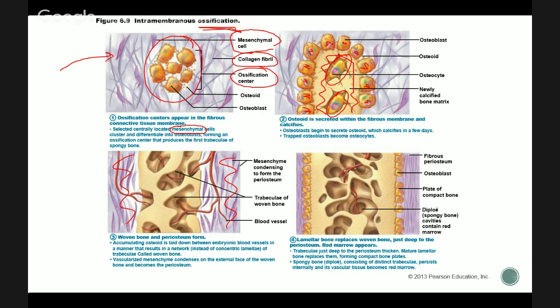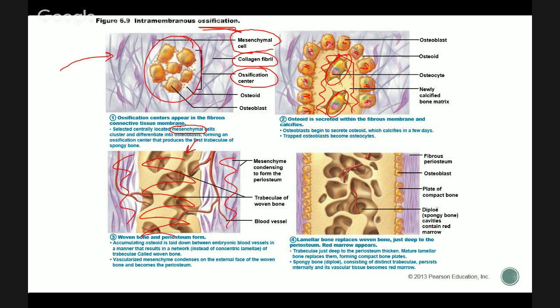So as this bone starts to grow, it starts to remodel itself. And what we're seeing developing on the inside is not necessarily compact bone, but the spongy bone that's in the middle of that sandwich. And as this embryo is developing, the blood vessels are being laid down. And so, hey, don't mind if I do. I'm forming my bone tissue, but I'll kind of work around you. We'll work together. So you've got the laying down of the blood vessels and the bone forming around it. We get along just fine. But you can see the spongy bone is now taking shape here in the middle of the mesenchyme.